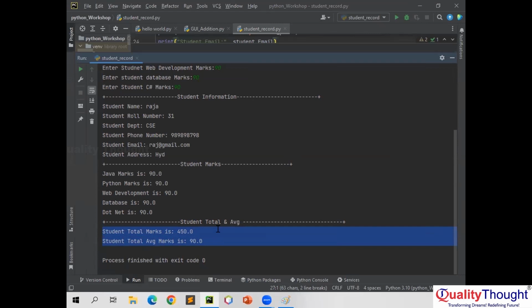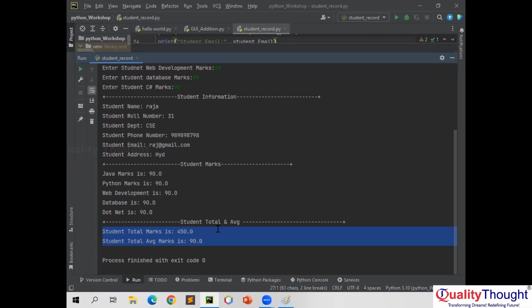Your homework is what you have to design today. Earlier I told you about addition of 2 numbers, similarly, in the addition of 2 numbers, 2 particular values you have calculated. Now you have to create your blueprint by yourself. That is one is student information, next one is student marks, and next one is student total as well as an average. That is what you have to create by yourself.